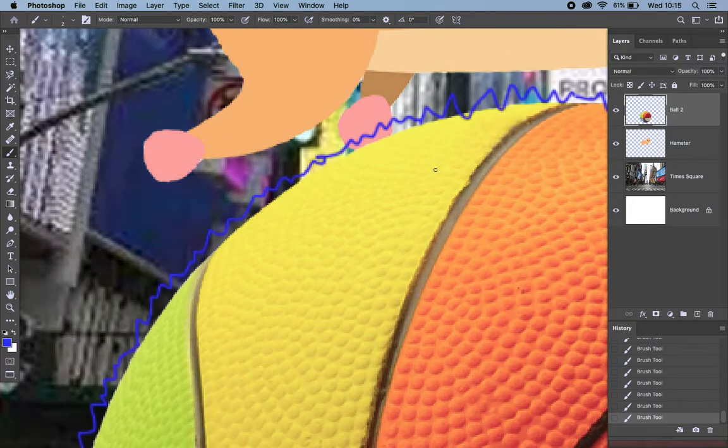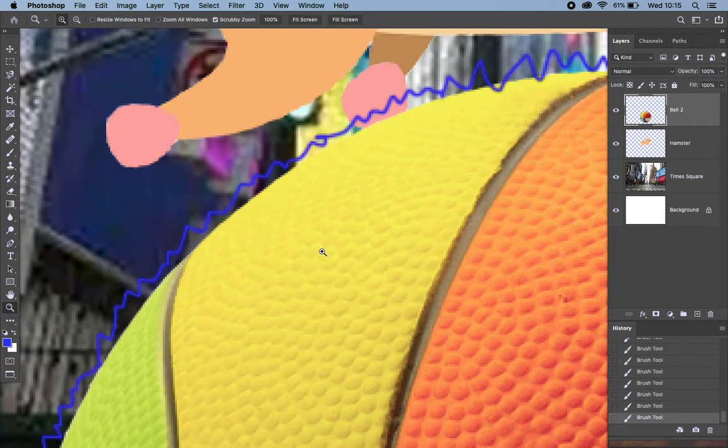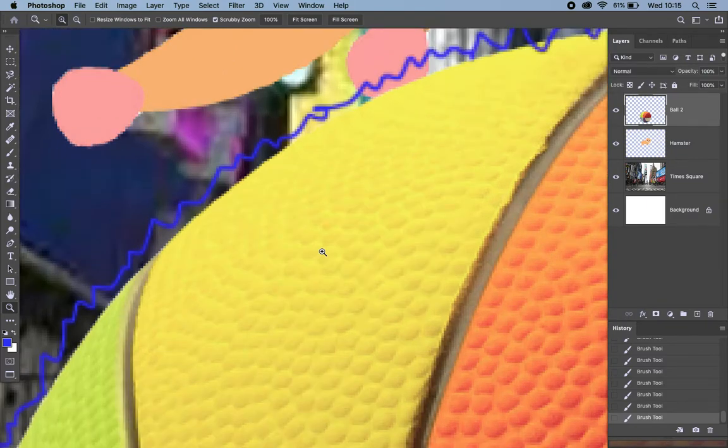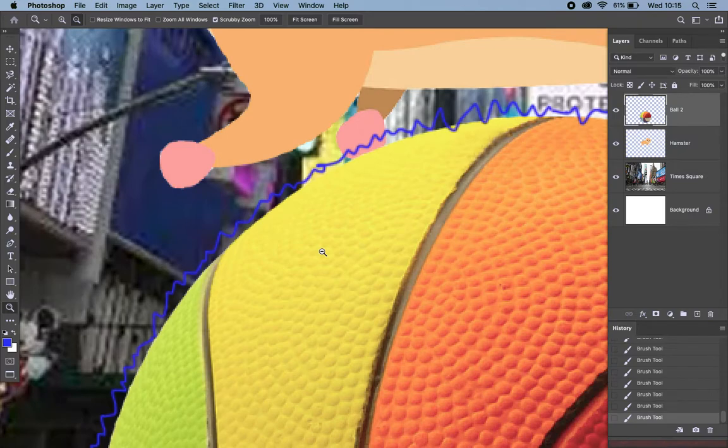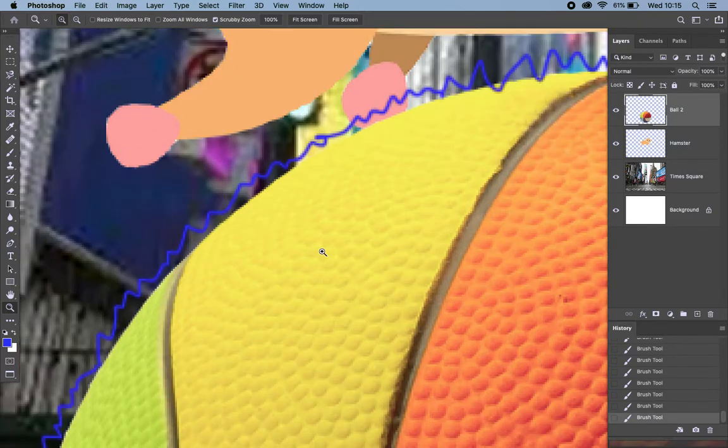And now we'll look at how to zoom in and out much more easily, also without clicking on the magnifier tool. So I've shown you that if you click on the magnifier tool, you can zoom in by pressing with your mouse, and you can zoom out by holding down Alt and pressing with your mouse. So there's a couple ways to do this. I'll show you one way that I prefer.